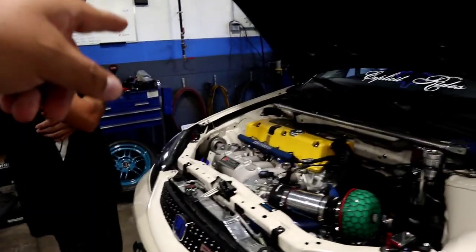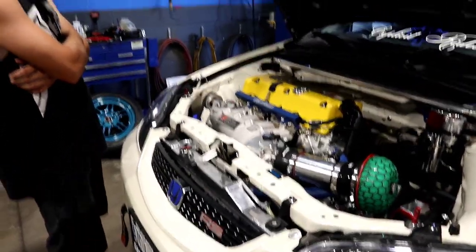Kevin bled that brake just to make sure to rule something out, and it's good. So we know what we gotta do. We gotta do two things. One, we gotta decide where the hell we're gonna eat, because we're getting hungry. And two, we gotta get the necessities that we need to fix this at another date. But we're good to drive, we're good to send, we're good to do all that fun stuff.